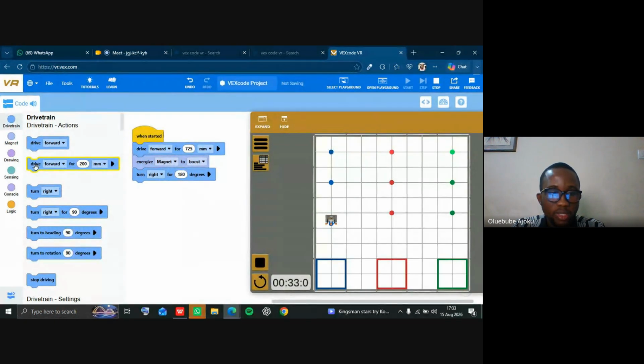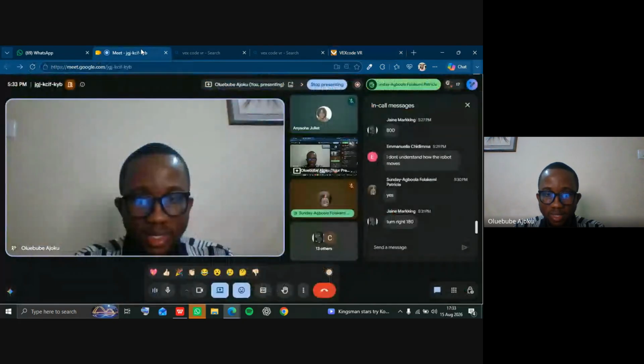So we put drive forward for 725, and then we hit the play button again. It goes, picks it up, turns, and then returns to the starting point. Isn't that amazing?